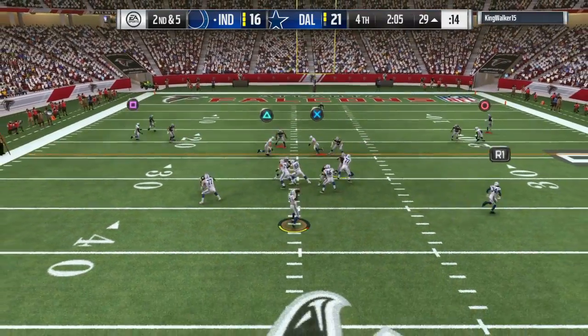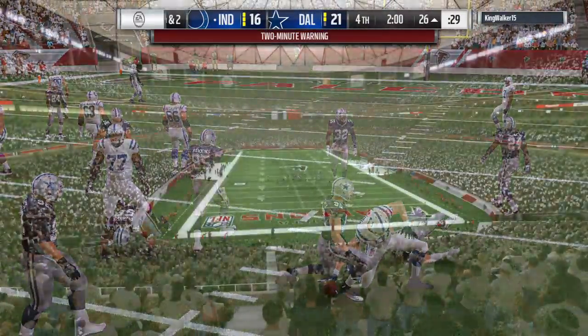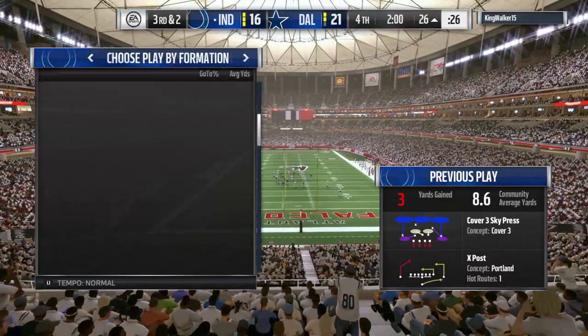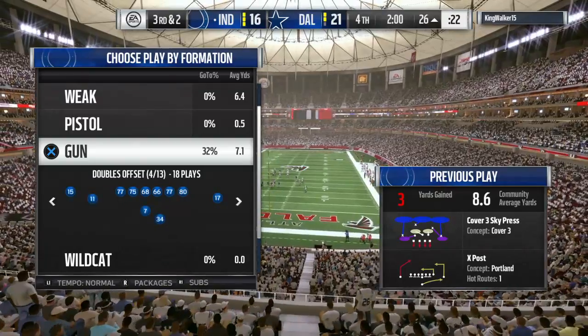On 2nd down, here's Smith. Over the middle into traffic, and that's complete. Give him 3 on the play, and that's going to lead to a 3rd down. We'll come back, see what transpires after this.